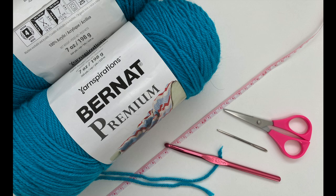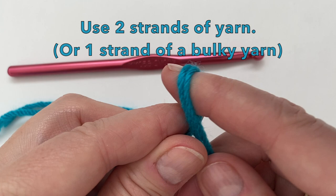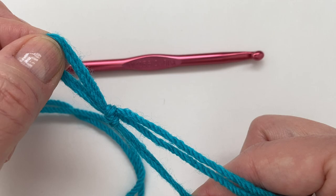Welcome. And let's get started on these great mittens. I am using a 6.5 millimeter crochet hook, and I will be using 2 strands of the number 4 medium weight yarn. And I will put those together, or you can use 1 strand of bulky.